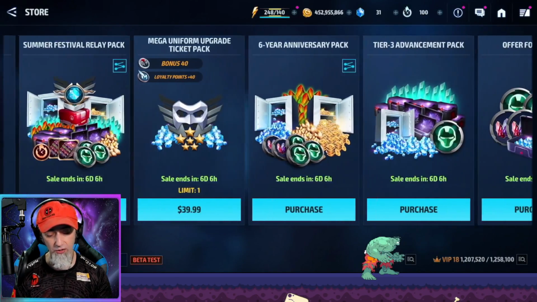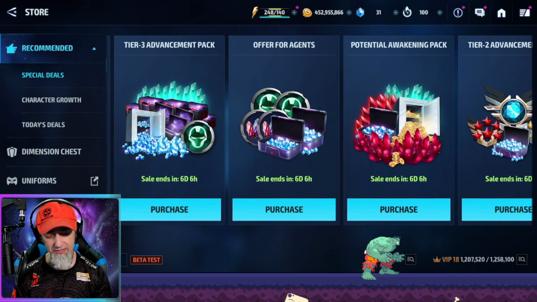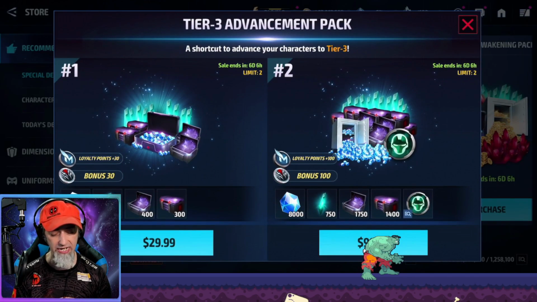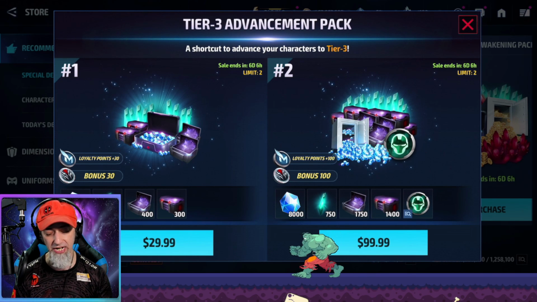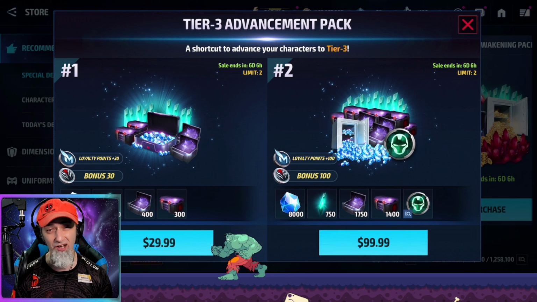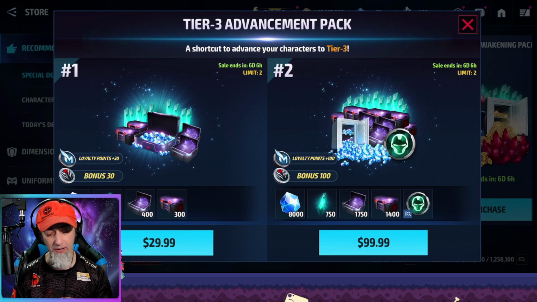Now, in my situation, I could go with one of these other little packs, like this one here, because I need EOD for $30. But then I'm only going to get 1,100 crystals, so I won't be able to buy as many uniforms. And it doesn't really take that long to get 400 EOD, which is all I need for Doom's Tier 3, so I'm not really too worried about it.